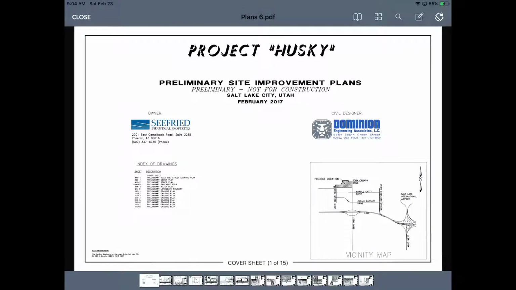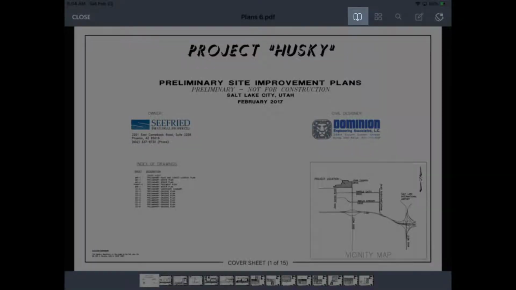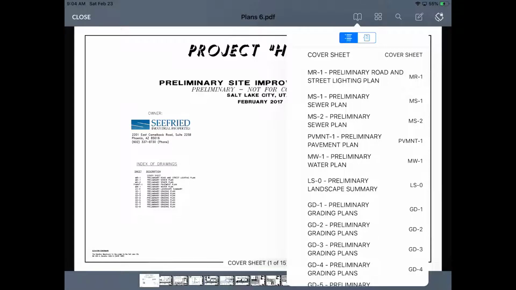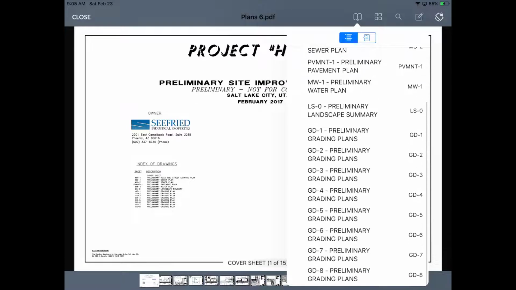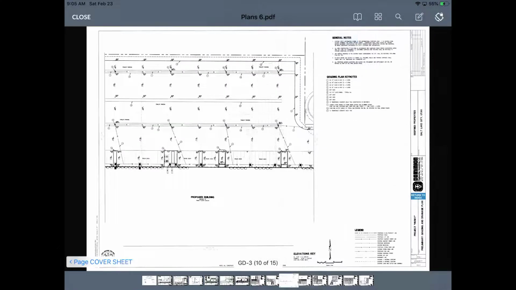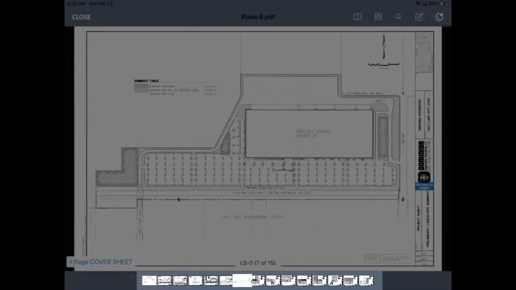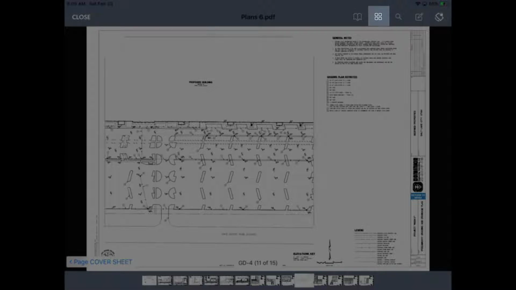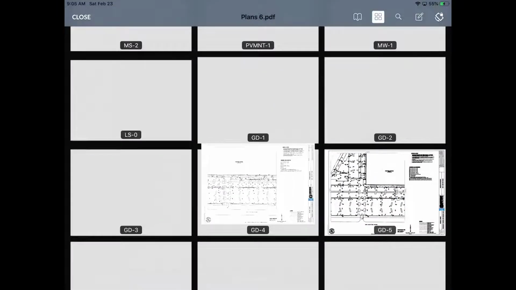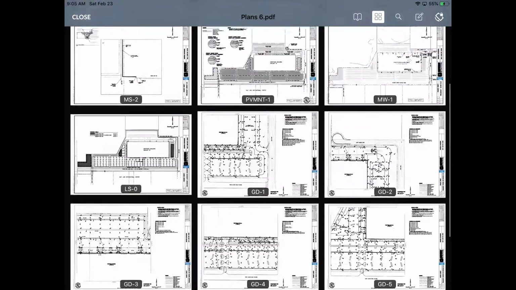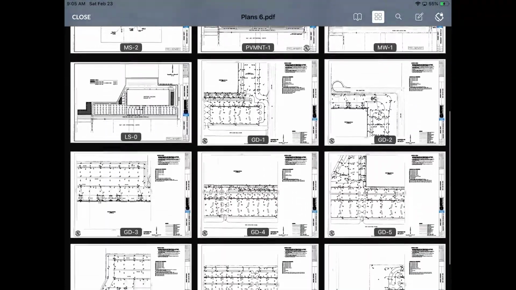And from here, depending on your document, you might have some more useful features. Like up here on this little book icon, if I tap on that, I get an index of the document. And I can tap on any one of those items in the index to jump to that page. Again, that's just if your document has an index. If it doesn't, you can always just use the bottom here to scroll through the different pages. You also have this little handy button right here that looks like 4 squares, and that'll give you a tile view of all the pages in the document. So now I can just scroll through all these little thumbnails of the document, find the page I want, tap on it, and it'll open that page.